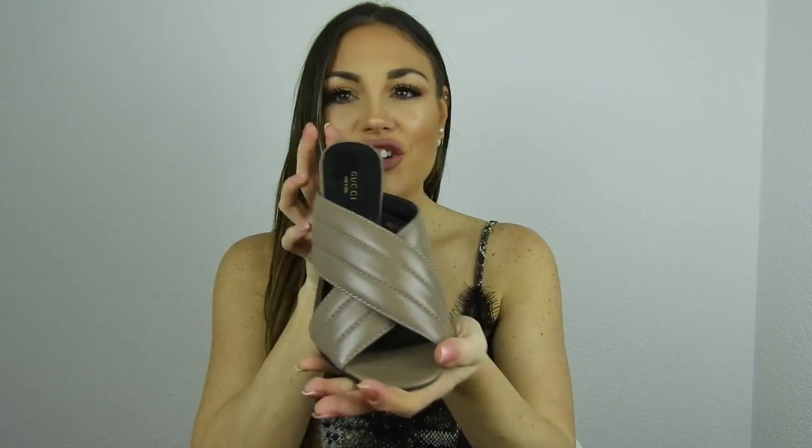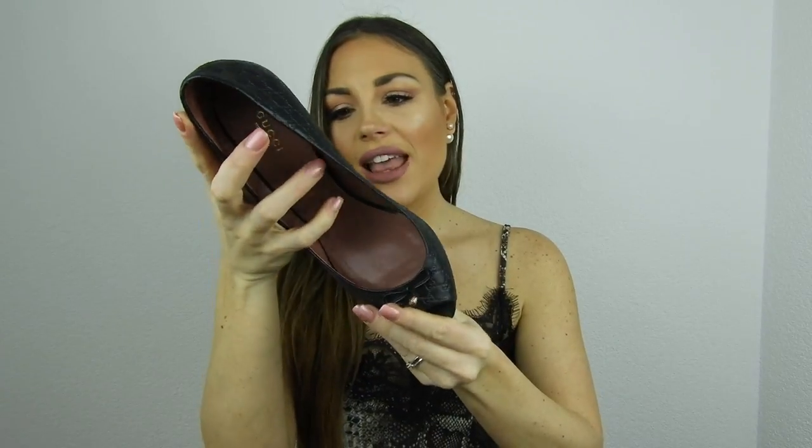Next is a pair from Gucci — sandals in nude color with about a nine-centimeter heel. They look gorgeous. My husband actually bought them for me as a present during a sale in Germany — so sweet. Next Gucci pair I bought in Pescara where my dad is from. The heel is lower, around five centimeters, which I don't love as much, but the Gucci print on them is amazing. Very comfortable, size 39.